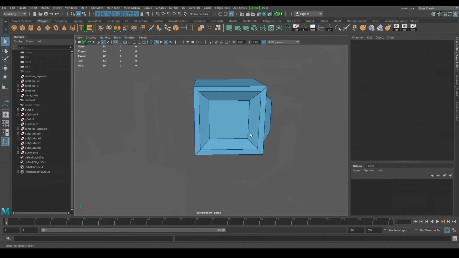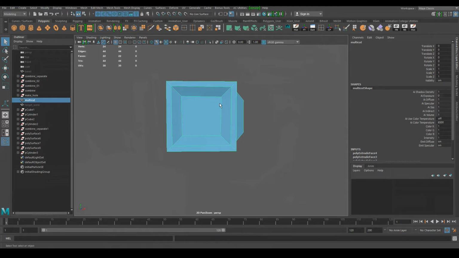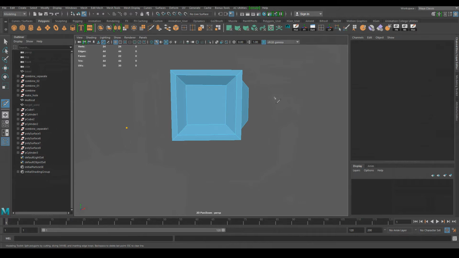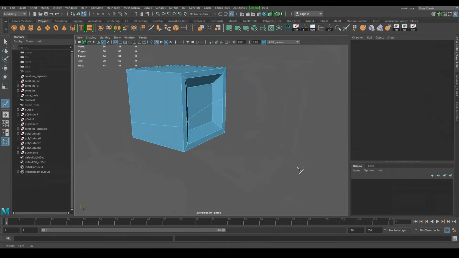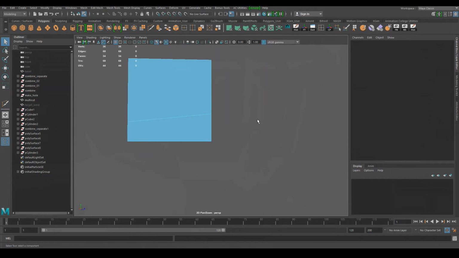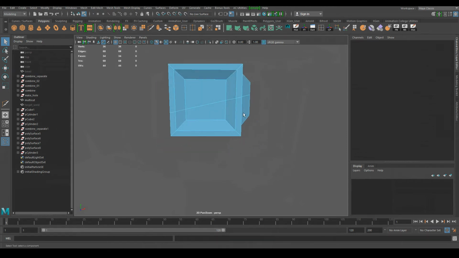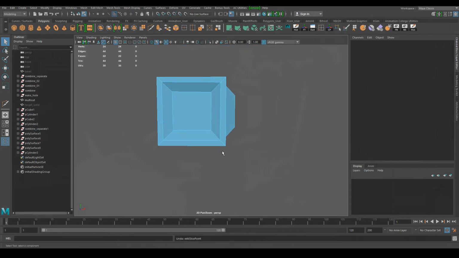Another thing we can do with the multicut tool is we can kind of slash through the mesh overall. So for this, let's try it in object mode and see if it works. So if we click here and press enter, you will see that it actually slashed through the entire mesh, which is really cool, especially for things like when you're working on a destroyed element. So what we could do, we could separate those two and potentially animate those two pieces, like they're falling apart or something like that. So this is really cool.